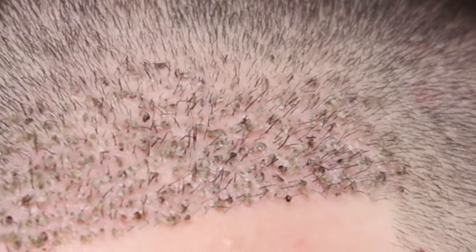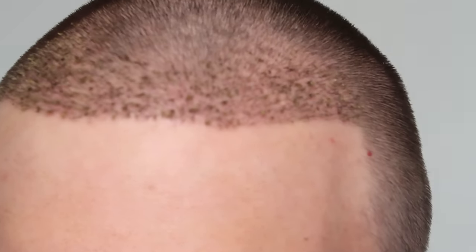It's quite scabby, all that regular stuff. I'm now on day 10. The grafts are finally where they're supposed to be, nicely healed and everything. So I should be able to start sleeping perfectly normally from tonight onwards. And between now and the next four days, all of the scabs should have gone. They're going quite well at the moment. The scabs that are there tend to be hanging on the edge of the hairs.